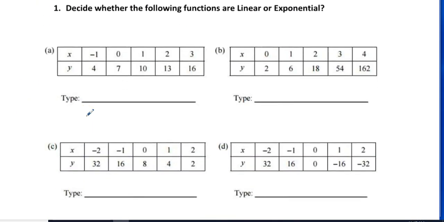So at this point, I need to give you a little practice time. I need you to look at each one of these tables and determine, do we have a linear pattern where we're adding? I guess it could be subtracting also, right? Because adding a negative is the same as subtracting. Or do we have an exponential function? And that's where we're multiplying each time. And then if you can do that, I'd also like to know what's the slope or what is the base.